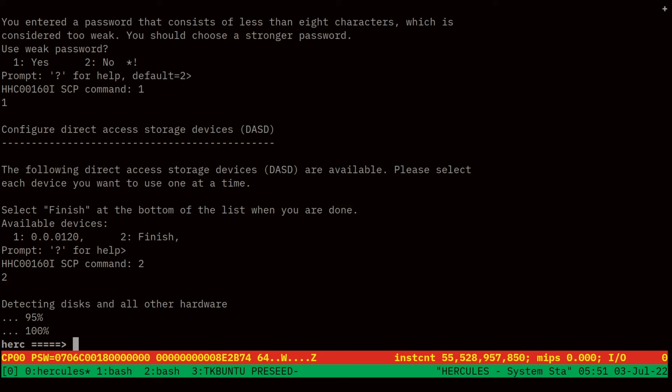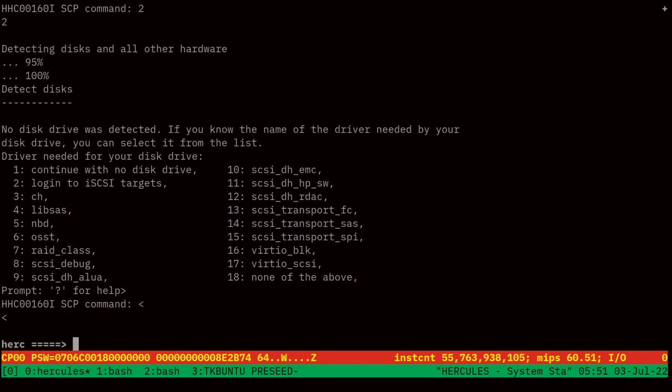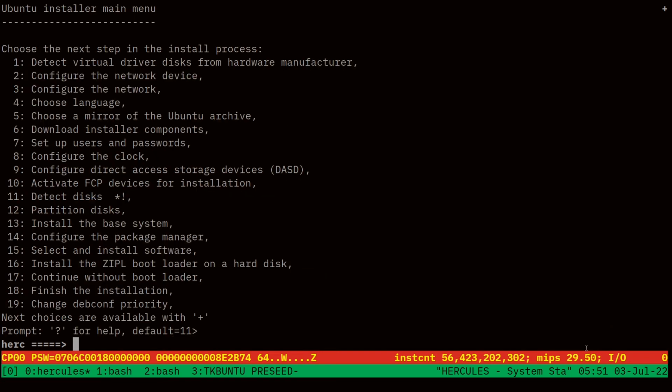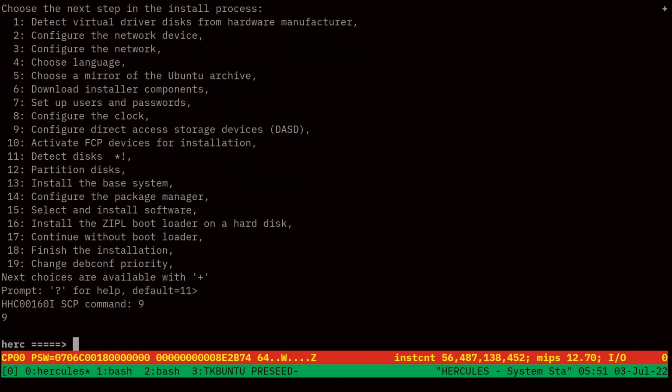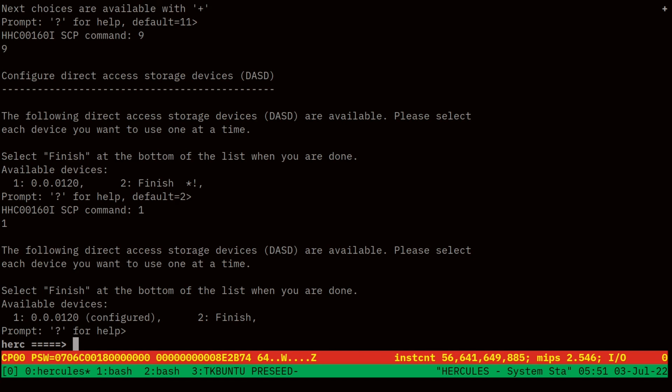I mean, again, right, there's no disk drive detected. So yeah, I bet we do need to hit 1 on that previous question. So I think we can go back. It's interesting that it didn't show up in the other preseed file, though. Okay, it's thinking again. So what was that? That was number 9. Configured there, yeah. So if we say .1, we'll put a little star. Okay, yeah, configured. And then .2. So we'll see how we provide that value. We'll have to figure that out.